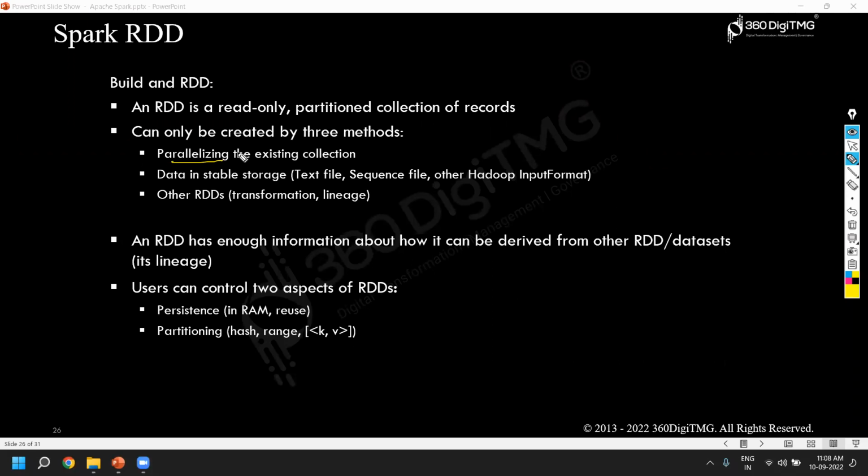Okay, and the only two things that we can control with respect to Spark are how many partitions you can do. Logical partitions, by the way, because the data is in memory, right? We want to logically partition the data so that we can use those many processors or threads to achieve the parallelism. And the other one that we can control is how long you want to keep that particular data stored in the memory.